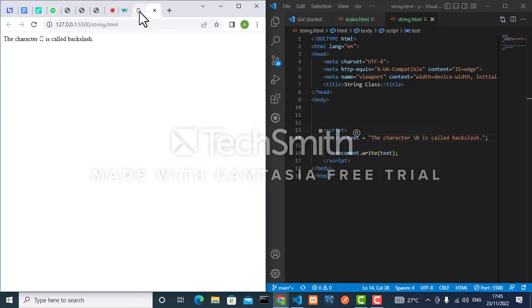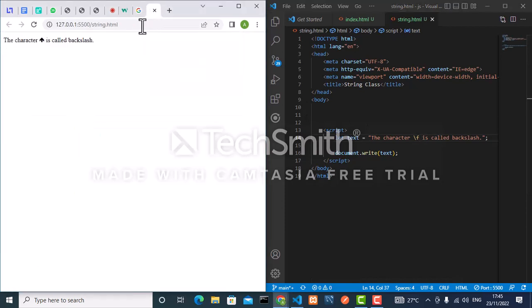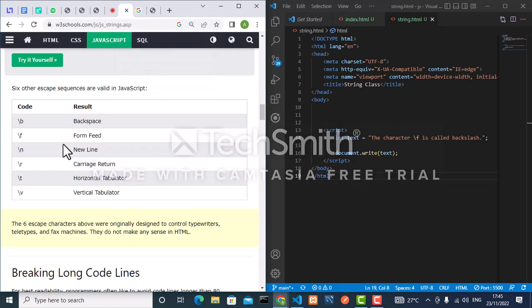Although it's showing something like a box, it's doing backspace. So let's see form feed, which is F. This one is showing this upward arrow. For this one, N is new line.